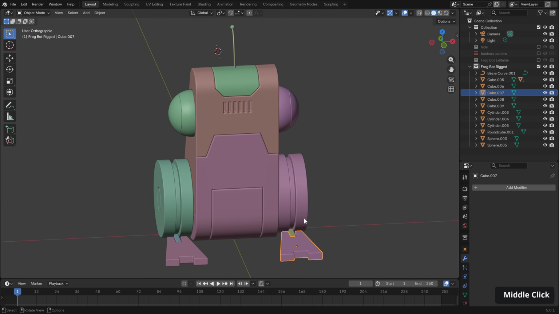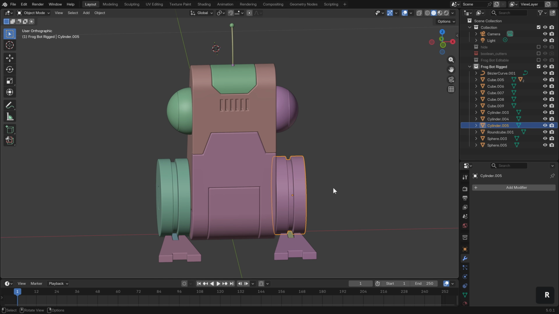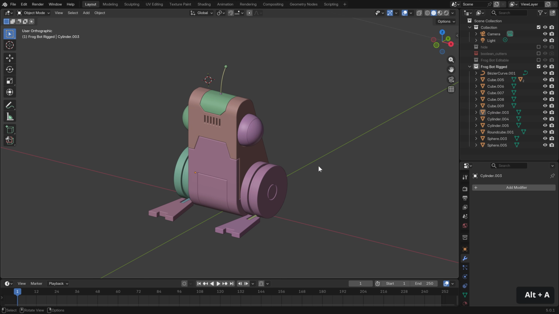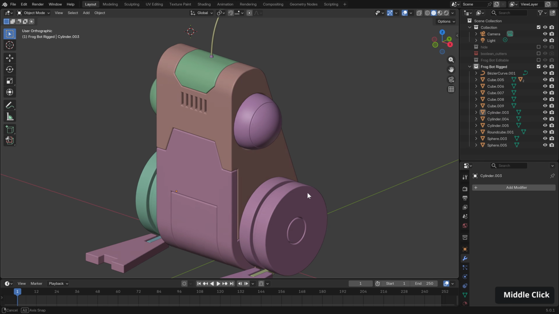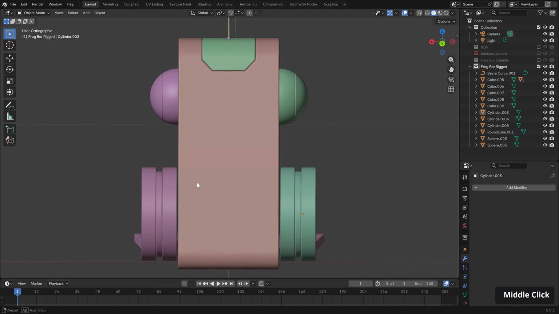Now, technically speaking, we didn't need to do this because the rig would in effect create new origin points for us. However, if we did need to, say, rotate one of our objects, it could get confusing when the origin point is, say, miles away from where the object is. So that's why we have reset them. Okay, we have all of our mesh prepped and we're ready to start rigging.